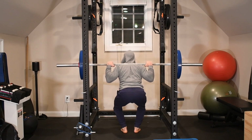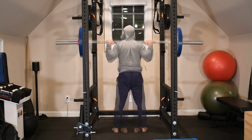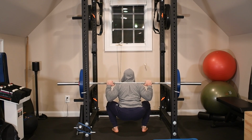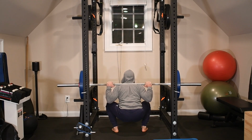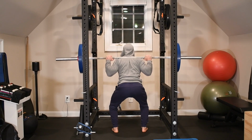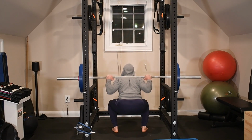What I recommend personally is hip or shoulder width apart. So just outside of hip, right around shoulder width. And that is where you want to be for an ideal loaded squat. Body weight squats, you can play with different variations on the width because we don't have any excess load. But when there is load, we want to make sure that we have an ideal stance, which is about hip to shoulder width apart.